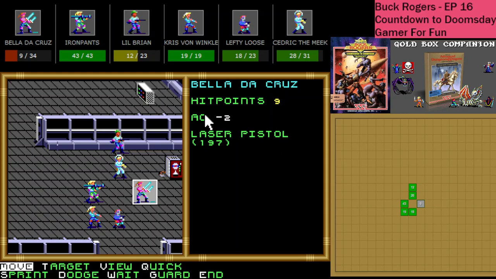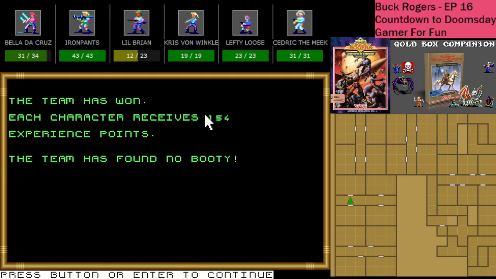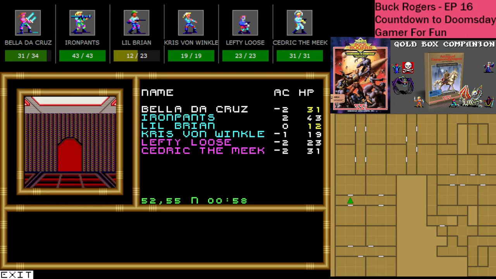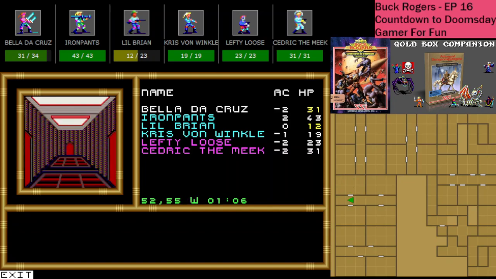Combat's over, which of course, as you know playing this game, is the only time you heal. So let's just see if Bella de Cruz gets any hit points back. Ooh, 22. Okay, Chris. Where was this healing last time? All right. Oh, cursor's in the way. Let me slide it off to the side there. All right, which way are we facing? North? Sure, let's bust in. Probably already did this before, but that's okay.